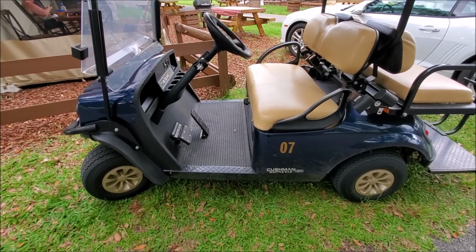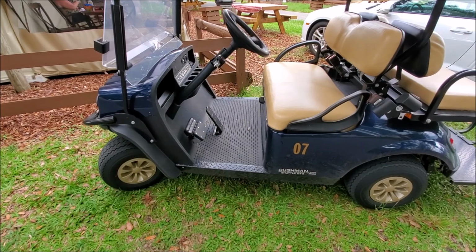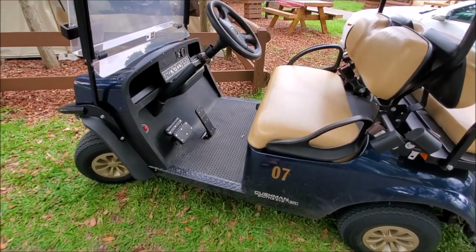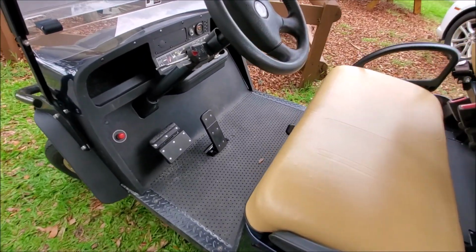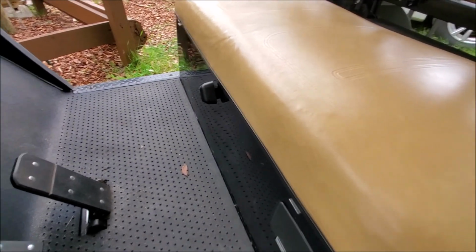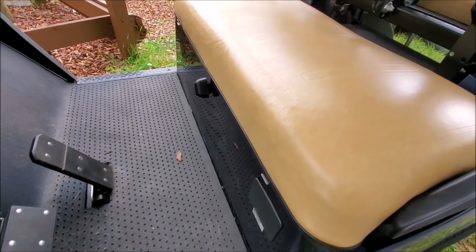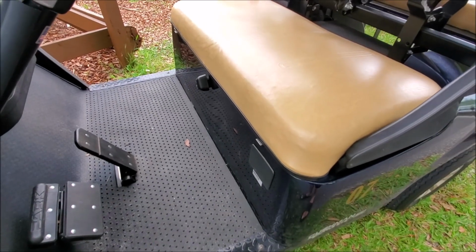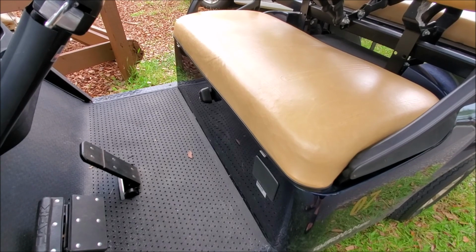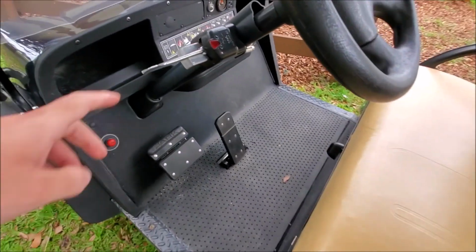So here's our golf cart that we got for the weekend. It's pretty fast. So to get started, right down here is your reverse and forward shaft or whatever. I didn't realize this at first because I was parked, and I kind of had to parallel myself out, so use my feet to go backwards. Yeah, I know, not the smartest. Do you have blinkers?